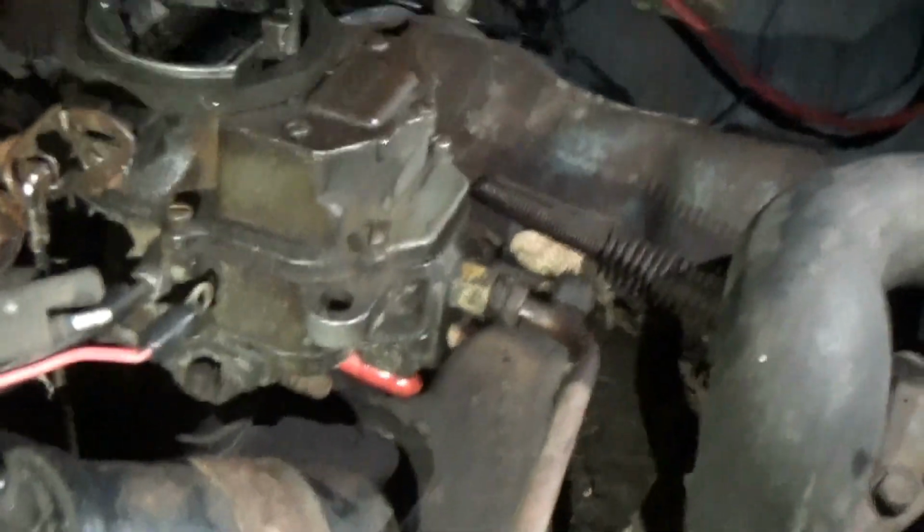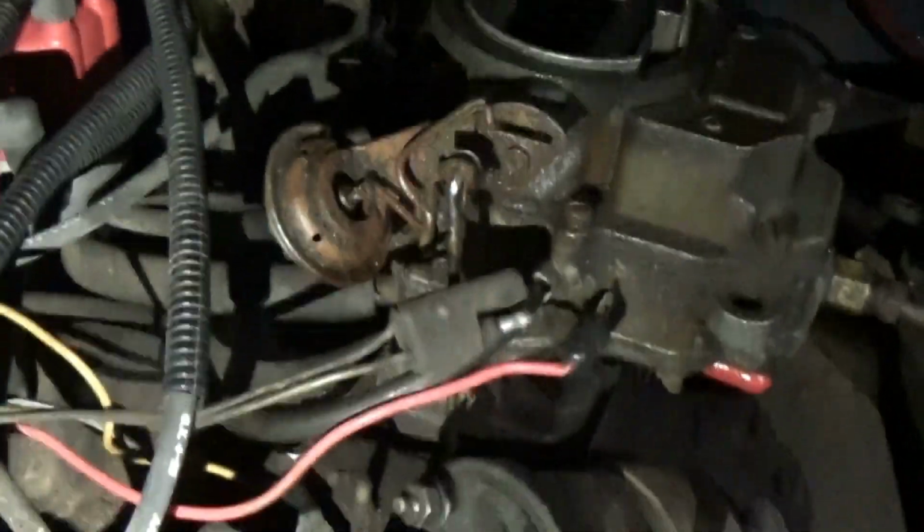Wait, move that. You want to move the distributor around? See if you can get it to idle any better. I can hear air coming out of something down here. What is that noise? Probably something on the carburetor. There's a vacuum hose back here. Look at how smooth it's running.